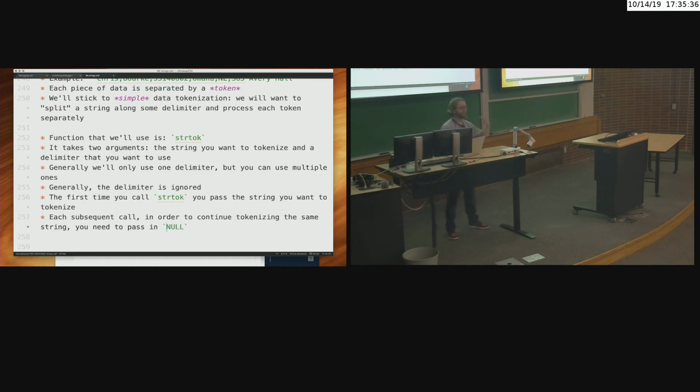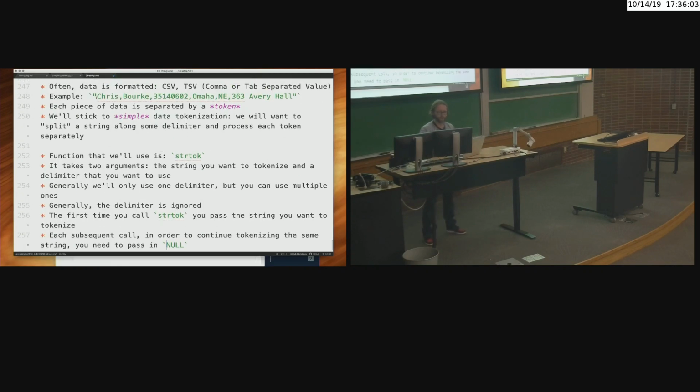Because if you pass in another string, or if you pass in the same string over and over and over again, it'll simply start at the beginning of the string, giving you the first token. Pass it in again, it'll start at the same string and give you the same token. If you give it another string, that's when it knows that it needs to restart the tokenization process and tokenize that string over there. Right? So to tell it to continue where you left off, you need to pass in null. And I'll give you a demonstration of all of this in a second. In fact, on this piece of data.